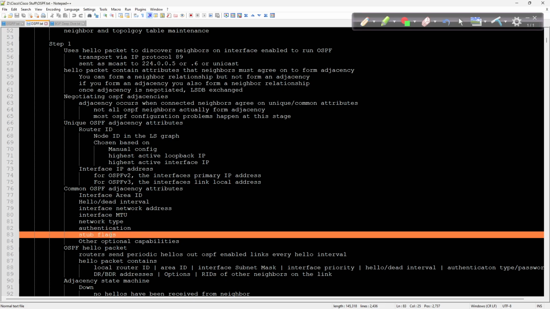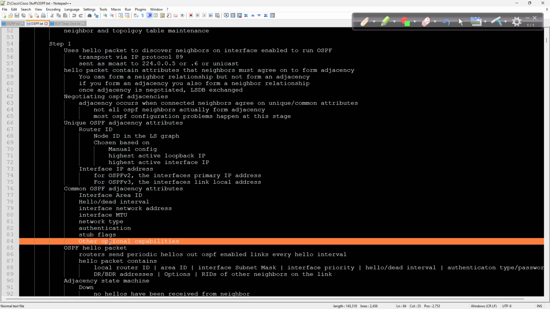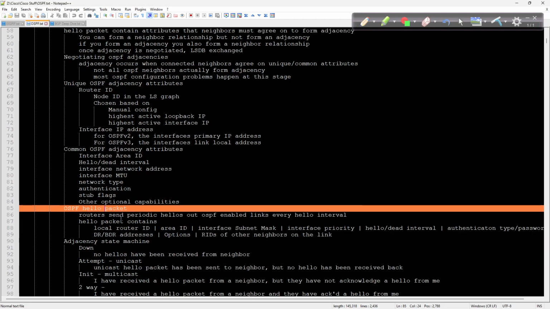Stub flags: are you going to be doing a stubby area, a totally stubby area, a not so stubby area, or a totally not so stubby area? We'll talk about what those are in detail when we get into the different area types and how we can work with those. And then other optional capabilities, like, are you going to allow translation of type 7 to type 5 LSAs?